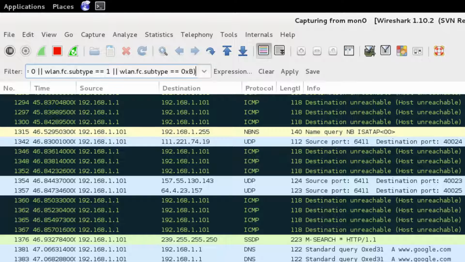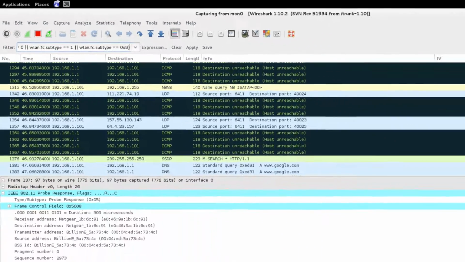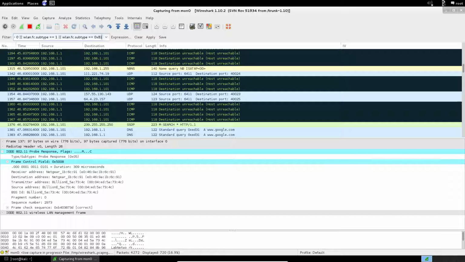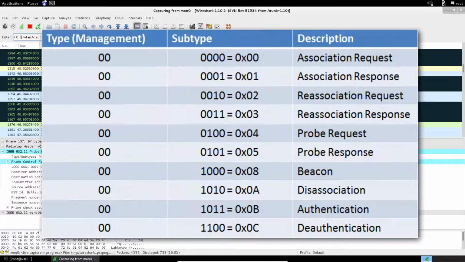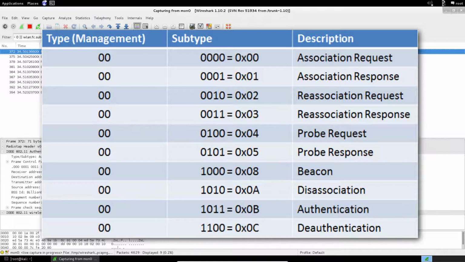We added a somewhat complex logical expression to filter management frames with 3 particular subtypes corresponding respectively to association and authentication frames. For the sake of completeness, you should remember that a subtype equal to 0 corresponds to an association request, while 1 is for association responses. All authentication frames are instead identified with the same subtype 11, the B number in hexadecimal notation. The tables from the slide will help you remember all of these number and subtype associations. Let's now examine the capture.